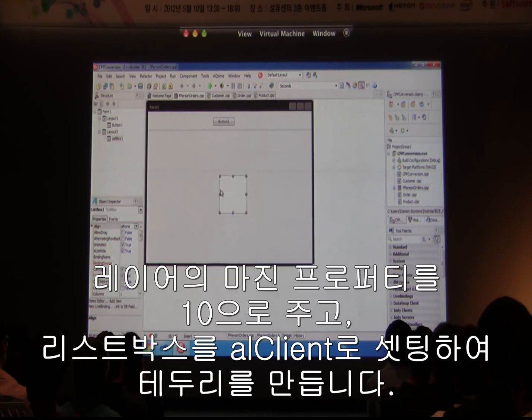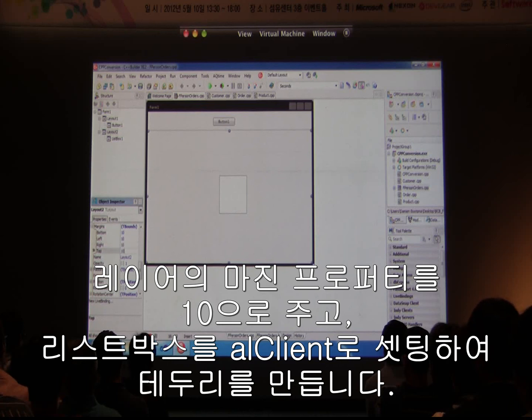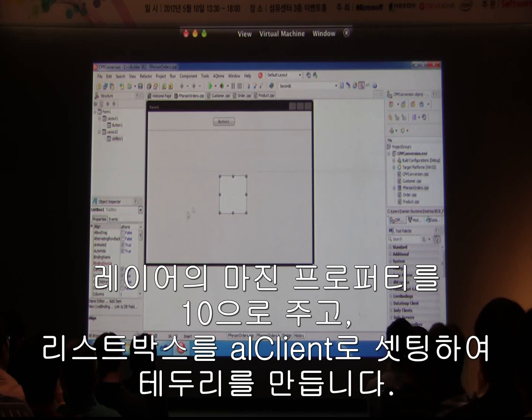And what we might do is to make that sit in a nice border, I'm going to muck around with the layout and change some of what we call its margin properties. And so I'm going to put a margin of 10 on every side of that layout, which means when I go to align this control, it'll have a nice border 10 units around that particular layout. So I'll choose now AL client, and I now have that nice little border around it.